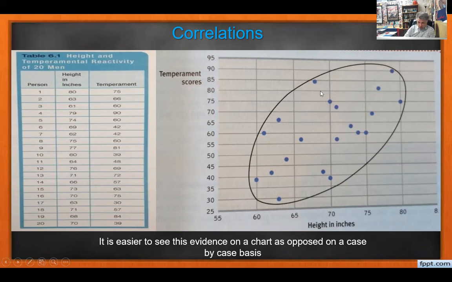Now again, there are outliers to this particular thing. You'll notice here you've got a person who is 80 inches tall, so you're talking about 6'8", has a lower temperament score than somebody over here who is about right there. So there are those exceptions to the rule, but you do sort of see a general trend going up. And now again, we're not saying that height is a cause of it, but we can say when we put it out here that this will predict this. If I have this, it is a predictor of that.